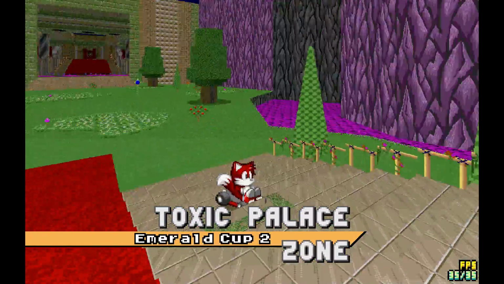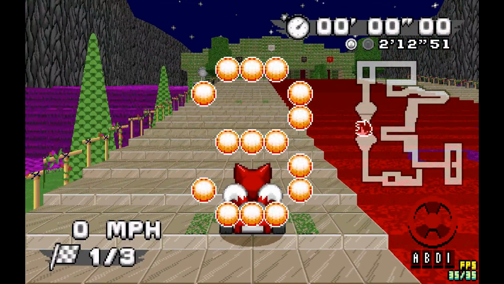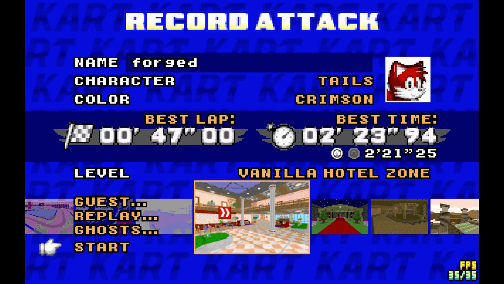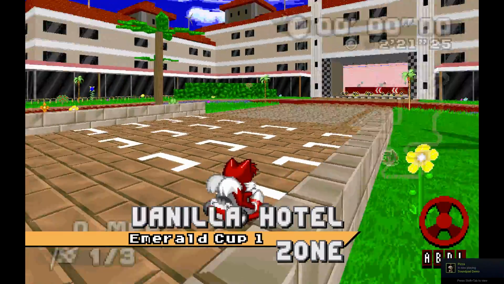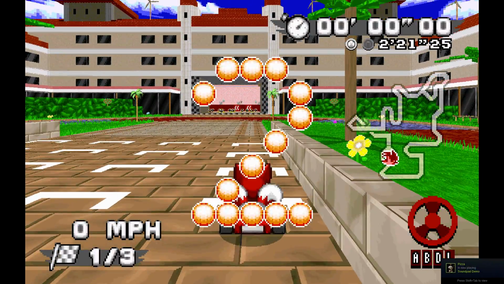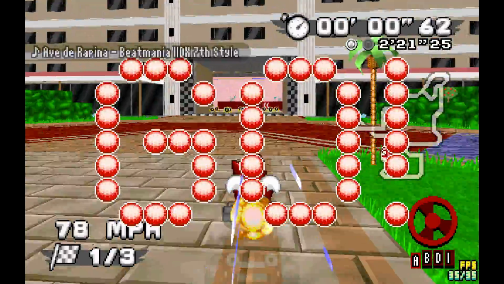Lots of tight drifts that you need to do in this course. Actually, no, wait. Vanilla Hotel will be much better. Alright. So, immediately, I'm going to walk you through what I do during this race.